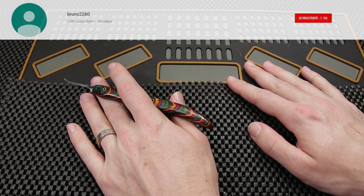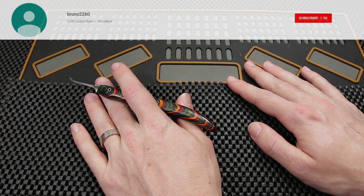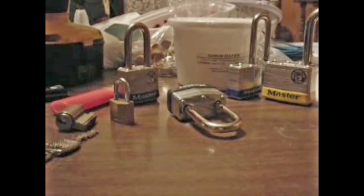What I'm going to do right now is show you a quick clip of a bypass of the Master Lock model number 175. This is a lock that we're all very familiar with, but it'll be very interesting to see how it was done 10 years ago. Alright guys, I'm going to pick you a number 175 Master Lock. It's a combination lock — I don't know the combo. I'll show you how it works.